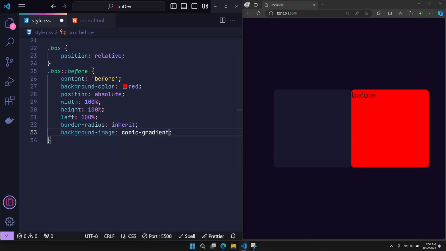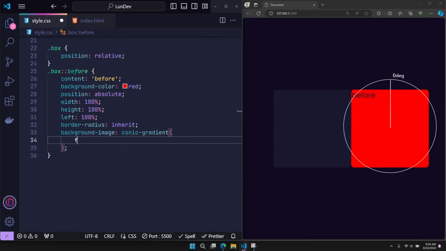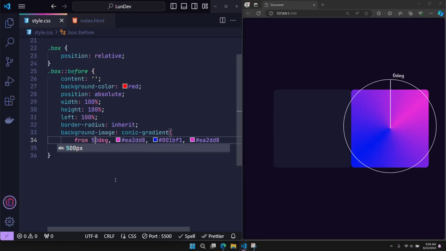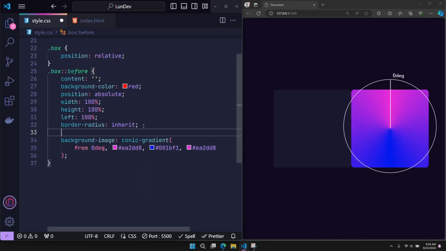In CSS, we have conic gradient. 0 degrees is the position where the gradient is first filled. Then there will be a list of colors that we want to create the gradient. Based on this, we can realize that if we want this background gradient to rotate in a circle, we just need to change the value from in the conic gradient, right? So here, I create a variable angle used to store the value from of the conic gradient. The initial value is 0 degrees.